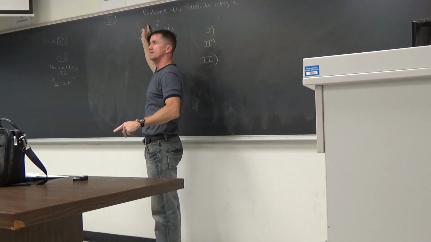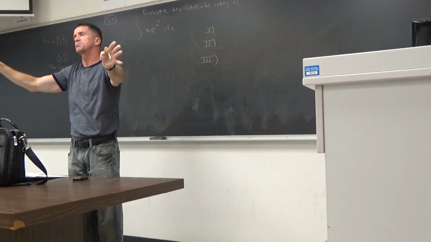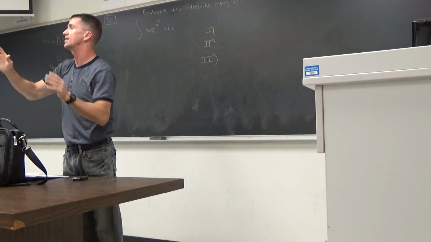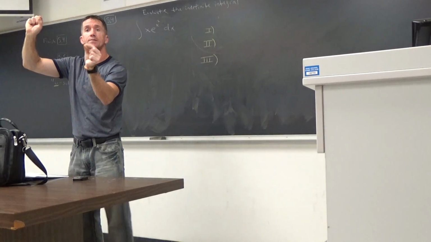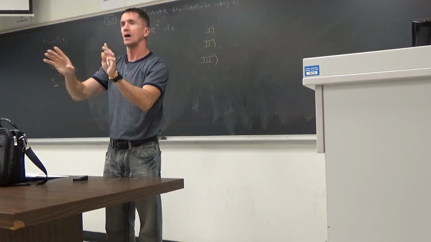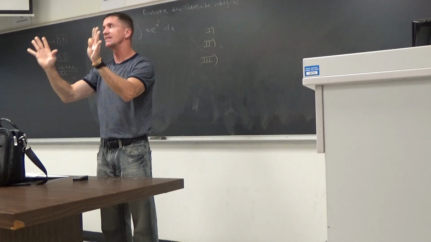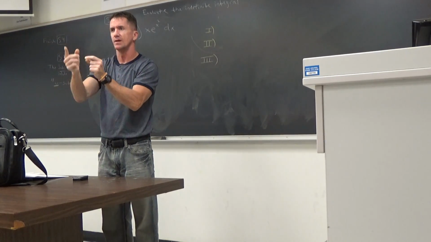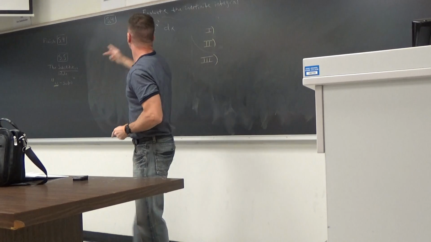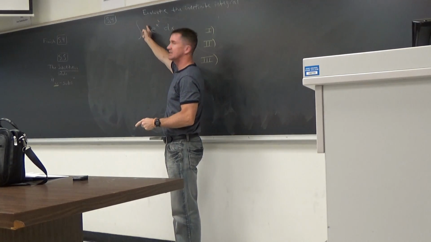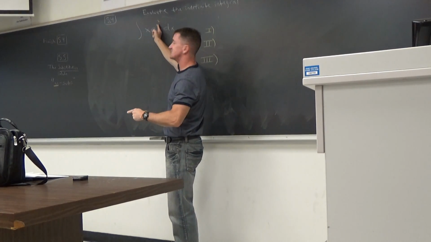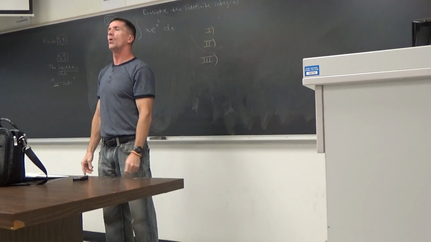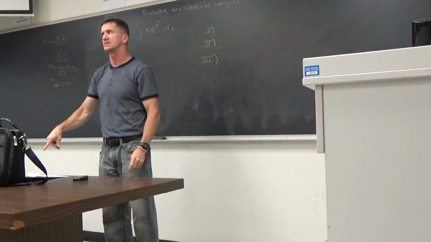X to the 1. You'll notice in a lot of these problems, I can't say every problem because some of these have trig functions and logarithmic functions, but a lot of times you're going to see a power difference by 1. Let me say that again. On a lot of these, you're going to see a power difference in the exponents by what? 1. Do you follow what I'm saying here, Amber? Like x to the 2, but this is x to the what? 1. First. You might see x to the 5th, and I guarantee you the one over here would be x to the 4th. And you go, why is that so? Why are they giving you these in this section?